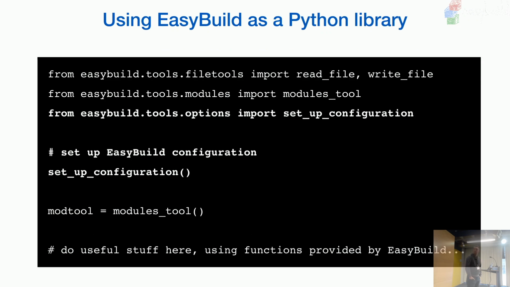Since about a year, I think, you can use EasyBuild as a library. So this was not possible before because of some internal stuff in the framework. But as long as you call the setup configuration function first, before you do anything else, you can do imports, but you cannot run any functions. As soon as you do the setup configuration first, which will pick up environment variables and EasyBuild configuration files, or if this is a script and you give it arguments, it will also pick up the arguments for the script. It sets up the EasyBuild configuration, and then from then on you can do anything.